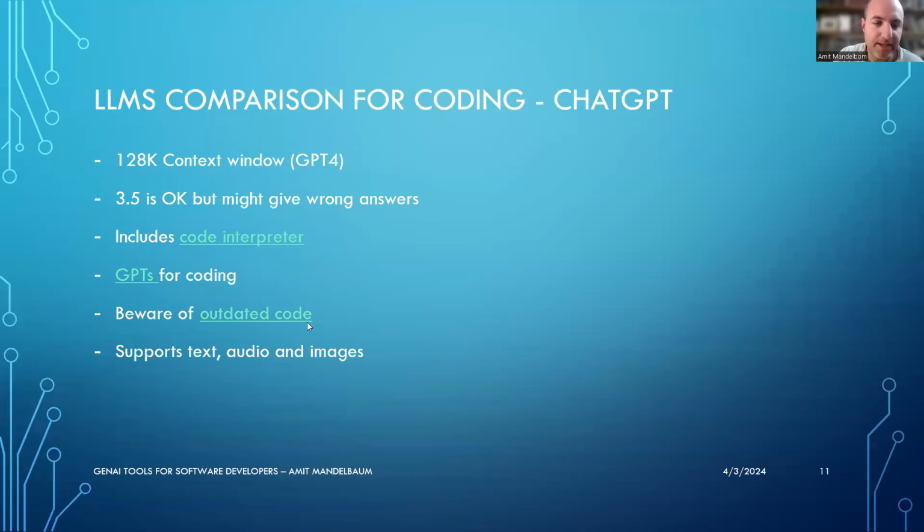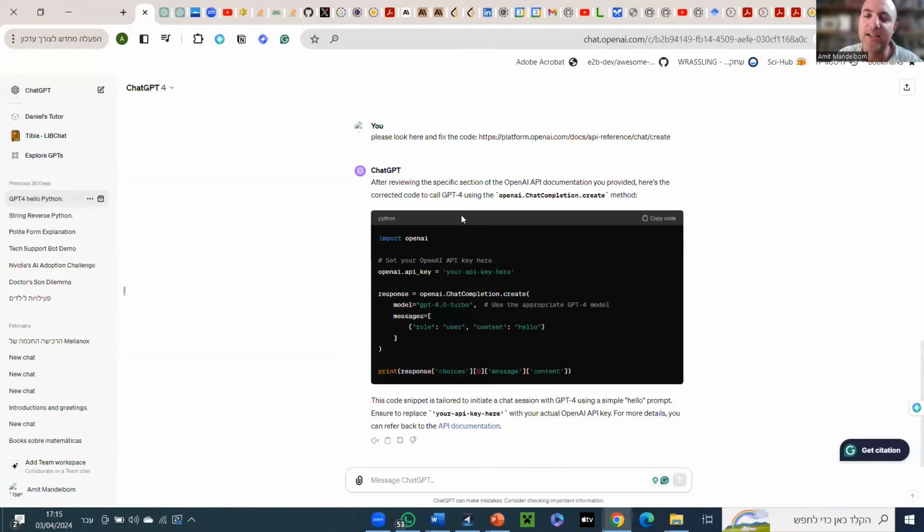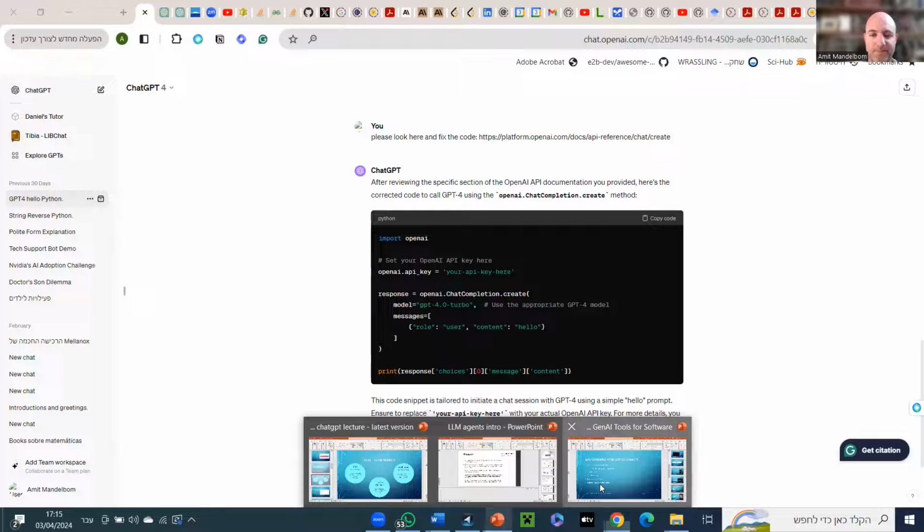So this is ChatGPT. One of the main problems, and it's not only with ChatGPT, it's probably with almost all applications, is that it provides outdated code. I think this is a nice example. What we can see here is that I asked it to give me code for how to use ChatGPT itself. And since this is quite new, the code that it gives me is outdated, and there is no way to actually compile it. Unfortunately, this is a general problem with all models. It is not solved yet, even with models like ChatGPT or Gemini that have access to the web. Hopefully, it's something that would be solved in the near future.